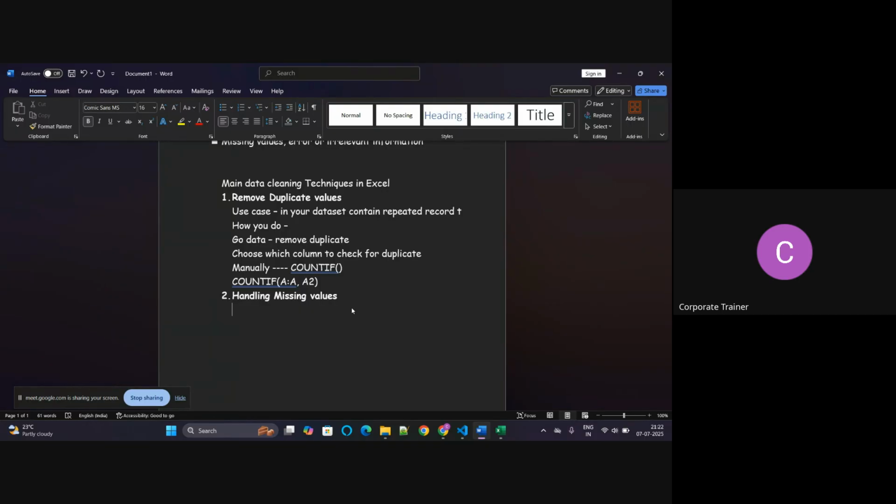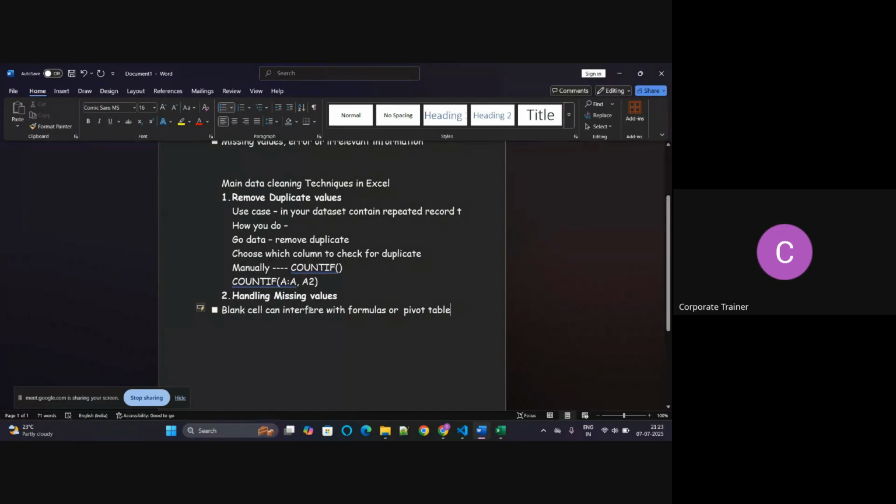The use case is, you have some blank cells that can interfere with formulas or pivot tables.